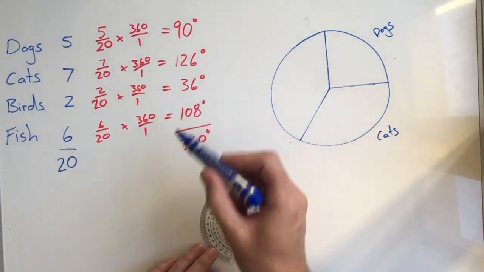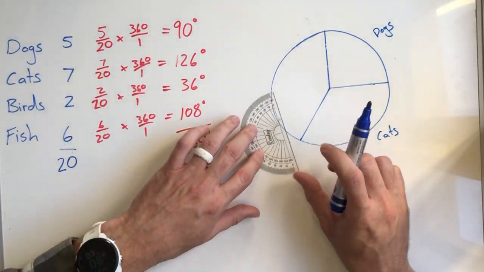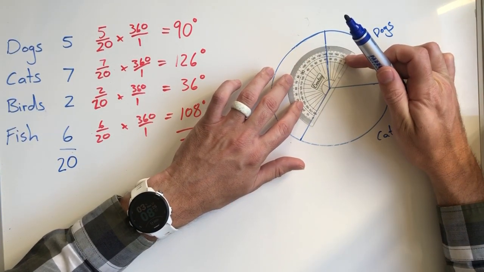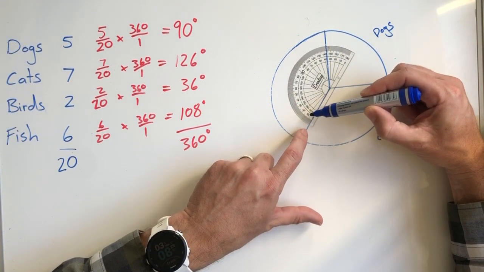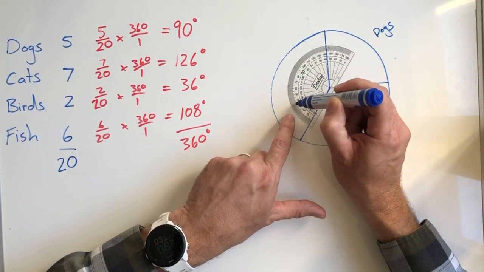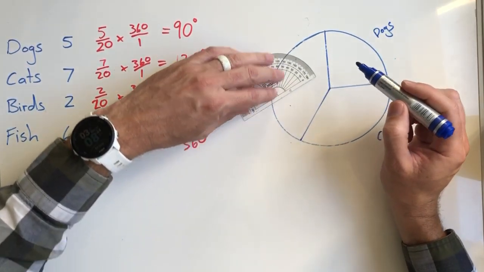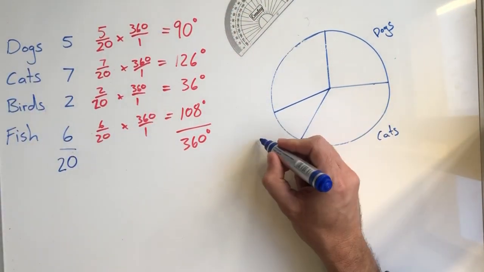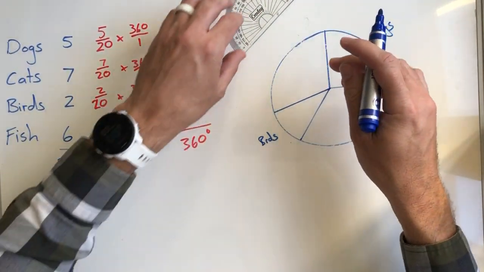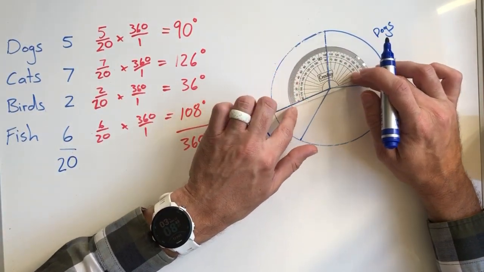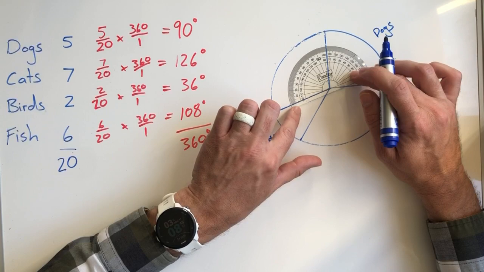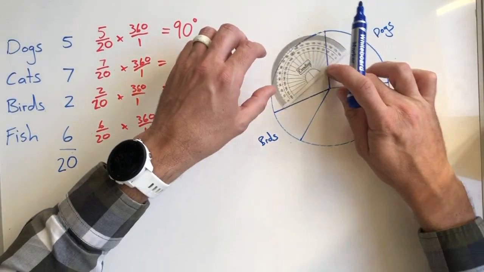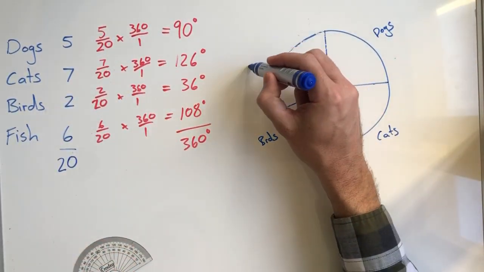And for the next one, it's 36 degrees. So again, I'm going to use the outside, and I'll put my protractor there, so that the outside is 0, 10, 20, 30. The middle one is 35, so just next to it is 36. And I can finish that off with birds. And then the one that's left should be 108. So if we did everything right and I put my protractor here in the middle, then I see I go all the way till 100 and just less than 110, which would be 108. So this would be fish.